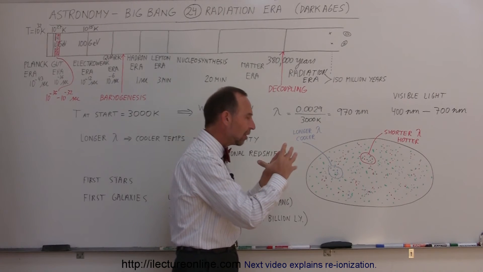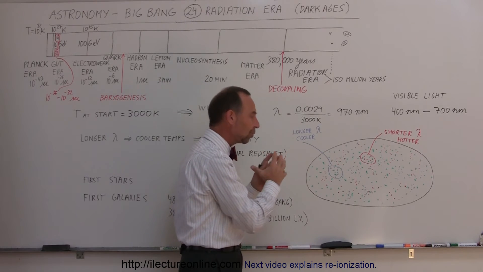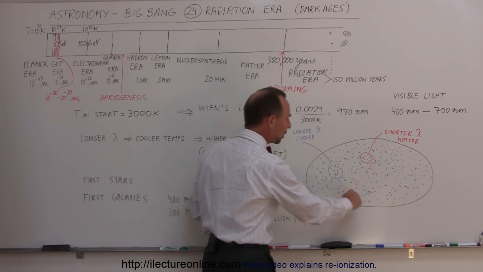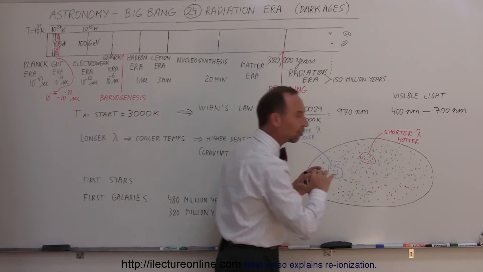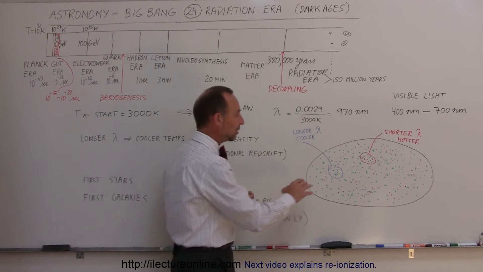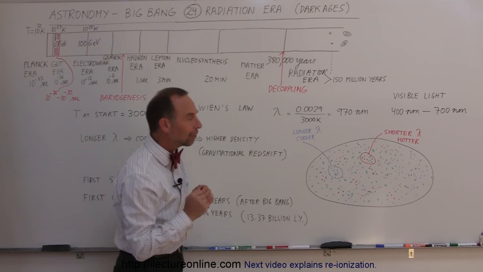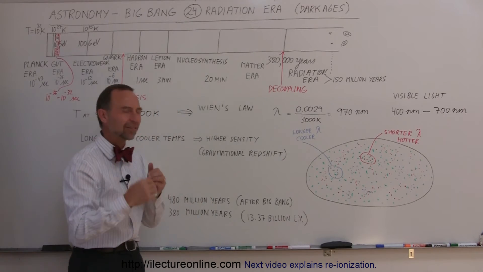Matter coalesced more easily into denser regions which began to form stars and galaxies. Along regions where density was higher, galaxies would form. In regions where densities were lower, voids would form. In a later video we'll talk more about how exactly that happened and how we were able to calculate that.